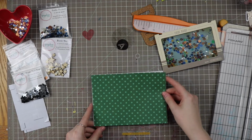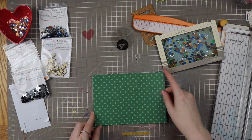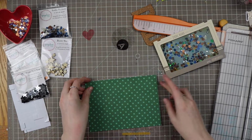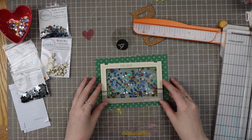And again, you can make whatever size cards you want. A2 size is standard, which is 4 1/4 by 5.5, which is actually half of an 8.5 by 11 sheet of paper. But I do some occasional different size cards. Today I went for 5x7. Then we're going to layer this on top.